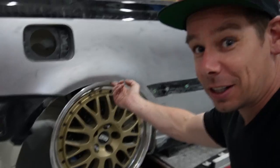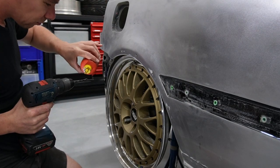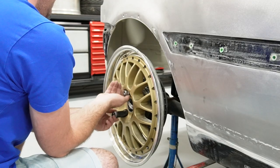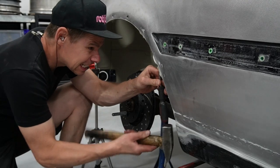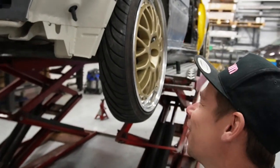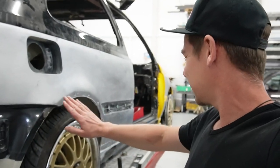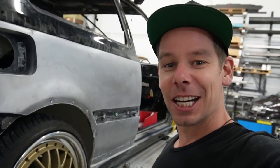This is not going to fit. It does look good. Well, are we crazy people or what? We cut off half a tire because of those 18 inch wheelies. We need to make it fit. And now we can properly see on the inners of the arch if we can get the wheels to fit properly.